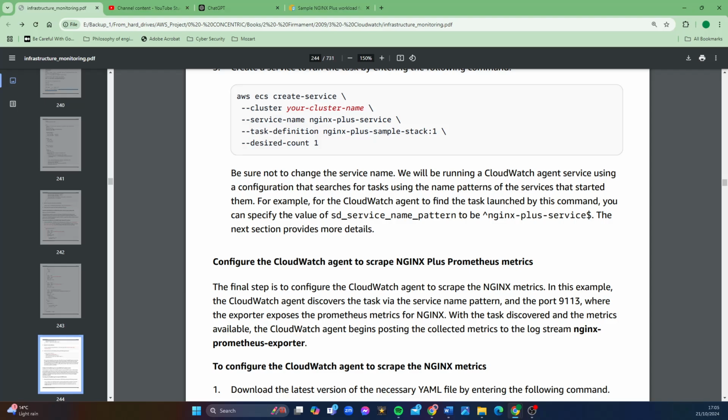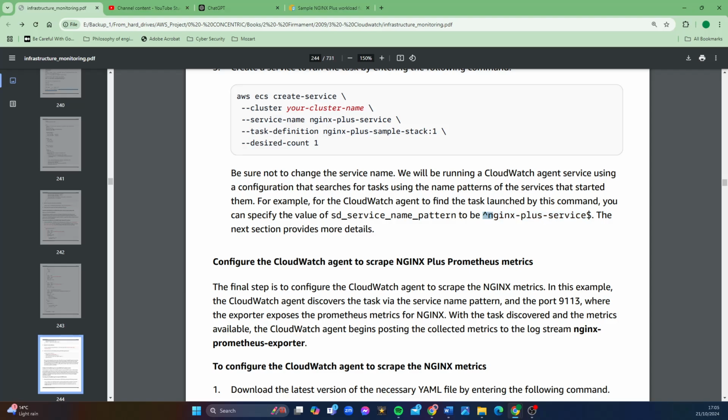Because look, we said create service, that's the command, and the parameter that the command takes is service name, and that was nginx-plus-service. That's really important. It's not just accidental, because we then have a regex pattern which looks for nginx-plus-service, which is the name. The caret just means it has to begin with that. The dollar sign means that the end of the thing we're looking for should be nginx-plus-service.